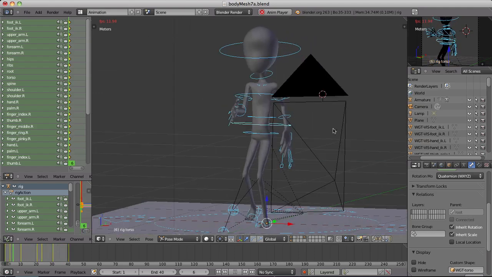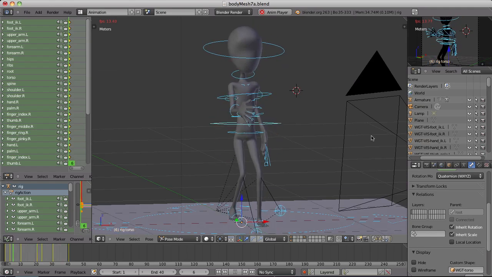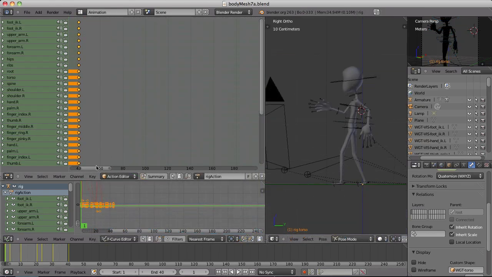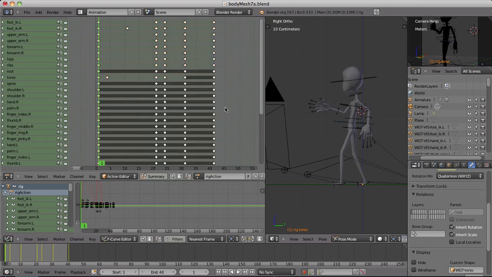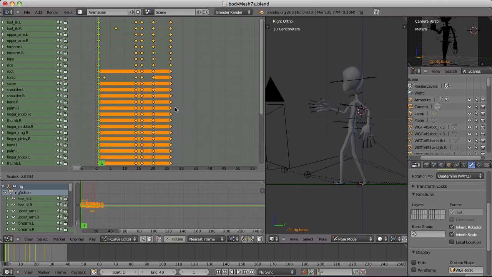To speed up the walk cycle, all you have to do is move the keyframes closer to each other. An easy way to do this is in the dope sheet. So if we select all of the keyframes by pressing A and then press S to scale, and if we drag towards the left, then our keyframes get closer together, our animation becomes shorter. So when you reach the duration that you want, or the number of frames that you want in the animation, then you can left click to lock it in. Try reducing the length of the animation to 26 frames, so your end frame should then become 25.